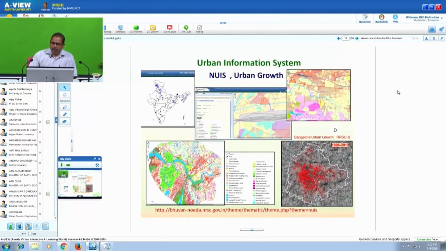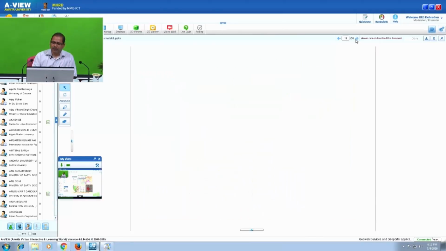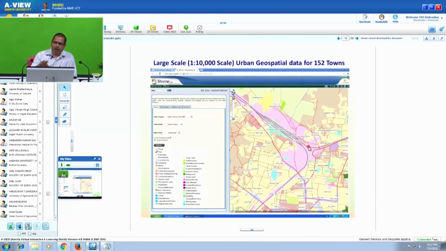In the urban information system, data on 10,000 scale is there already. I discussed about it. You can nicely see what these data sets are, their legends. A particular city you can choose and you can zoom it, and also you can visualize the growth of a particular city. Maybe you can say last 10 year or maybe 20 year, how the city is growing. So different time period data sets are available for visualization purpose, and you can identify the pockets where there is a growth or there is a development in the city directly.